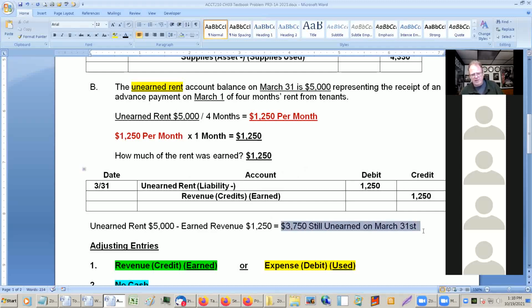So we still have 3,700 and we still have $3,750. We still be under number. So just again, as the second month, third month, fourth month goes, we'll earn those.